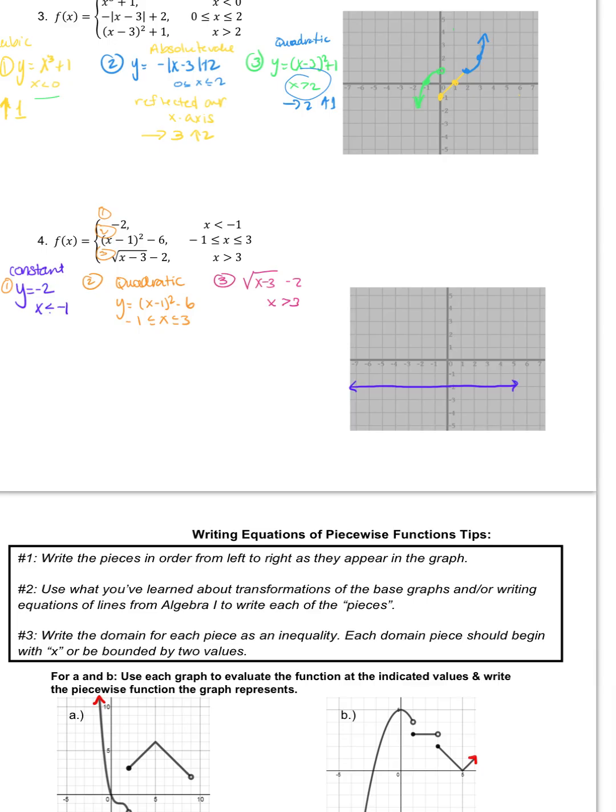So this one, though, my restriction is x has to be less than -1. So at -1 and to the right, we're going to erase. So when x is -1, because it's just less than, that will be an open circle at -1. All right, next we have a quadratic. We know that the quadratic is shifting this way 1 and down 6. Okay, so when we draw that, I always draw the vertex again.